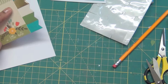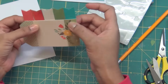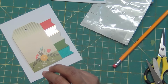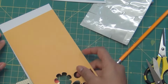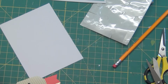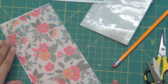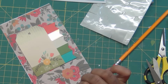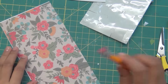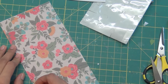And it's complete. Now at this moment, these papers also came in the kit, so you can add the full paper directly to your card base just like that. You can put these tags here, and you can attach another small paper to enhance the look. Now how you can do that: this is the one design paper which came in the kit, so I will cut this.